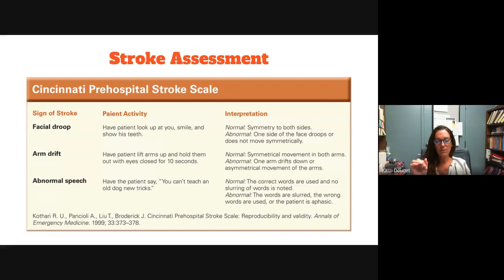All right, arm drift. Please make sure that you have your patient close their eyes on this. These people know something's wrong, y'all. They know that something's not ordinary. Everybody knows what a stroke is. Oh my God, I'm going to be paralyzed for the rest of my life. I'm going to lose my independence. My kids are going to put me in a nursing home. I'm not going to be able to feed myself. I can't walk. I can't drive. The anxiety level is through the roof. So what we want to do is decrease that.